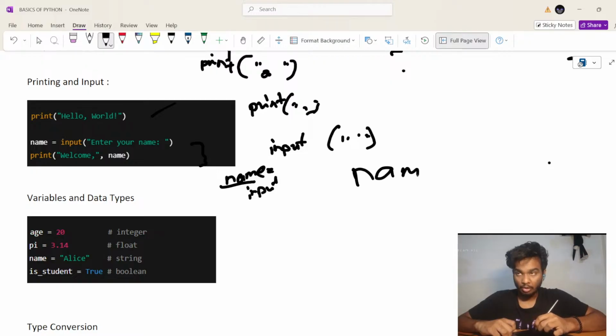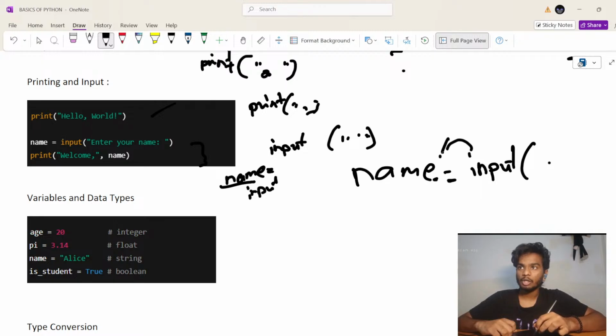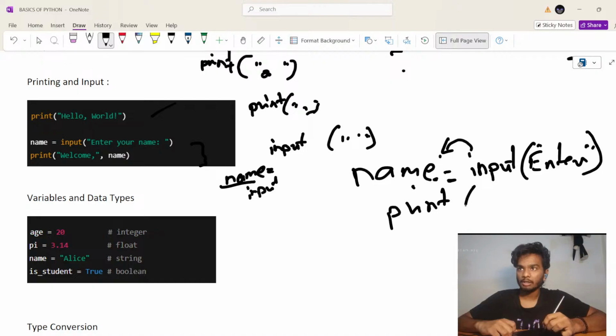First, we'll assign a variable called name, and in it we just write input, with a prompt like enter your name. Then we are going to print it: print welcome plus the name.